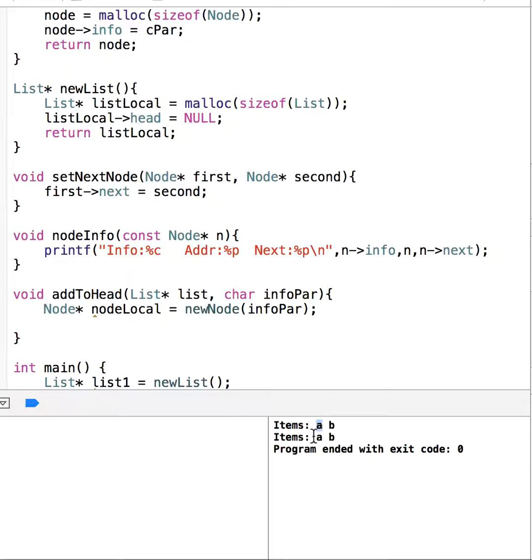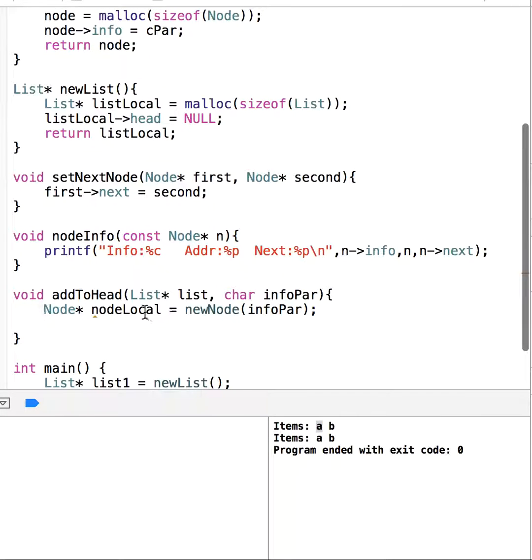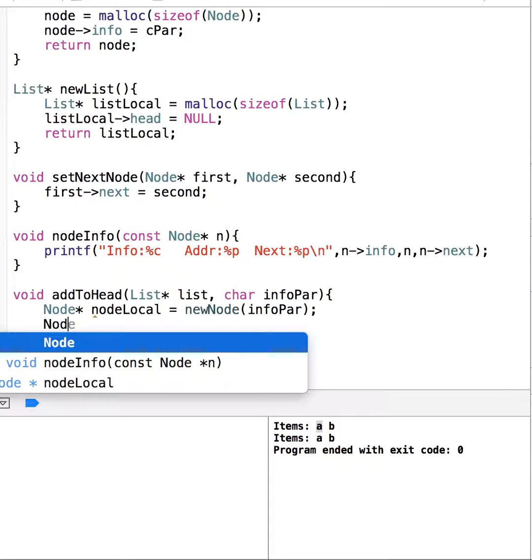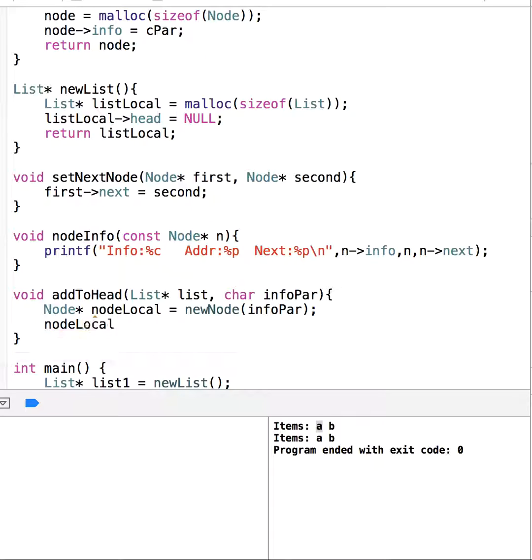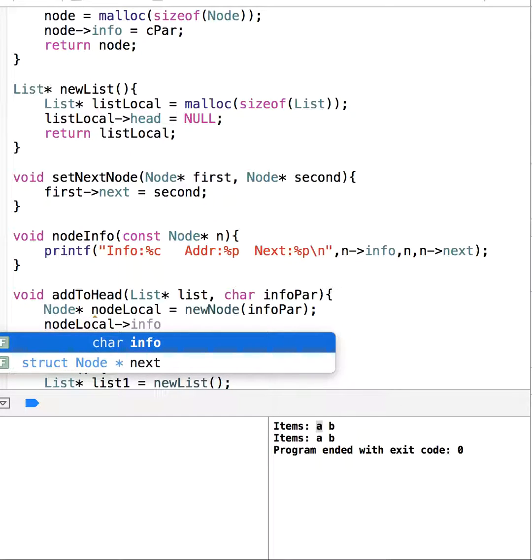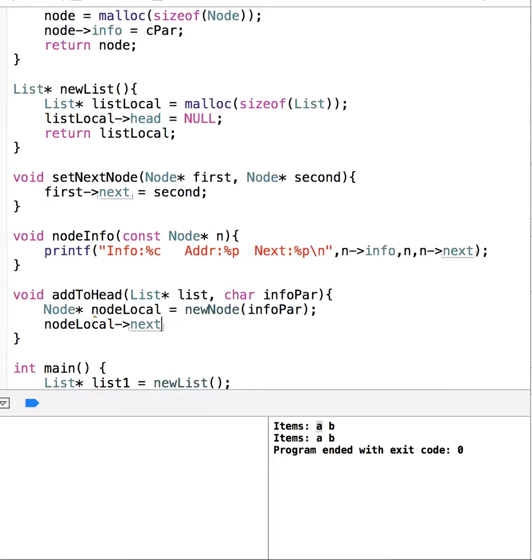If head is a, then the next of this local node will be whatever the head is.